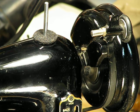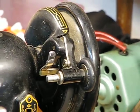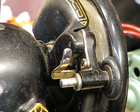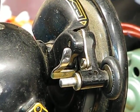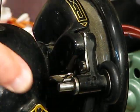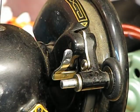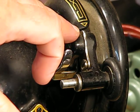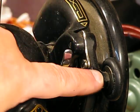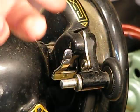The other thing, and I'm going to zoom over to the 99K real quick, see if I can get it in my sights there. There we go. So you can see on the 99K, we have the traditional bobbin winding feature of pushing it down and it locks into place on the balance wheel. And when you release it, it kicks back up. That's because there's a spring, actually a series of springs built into here that allow you the luxury of not having to lift it up with your own finger.